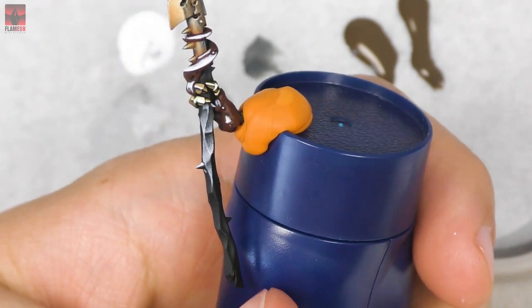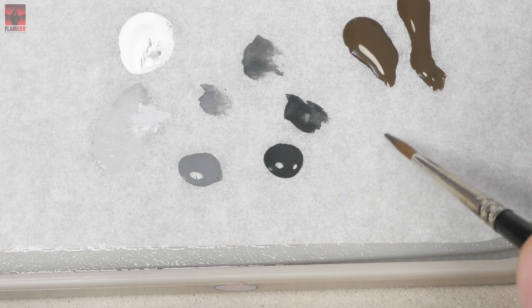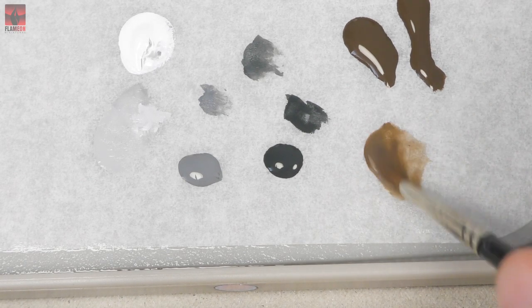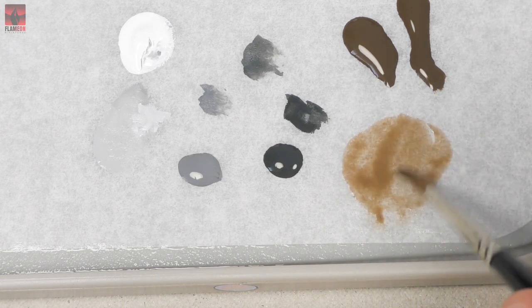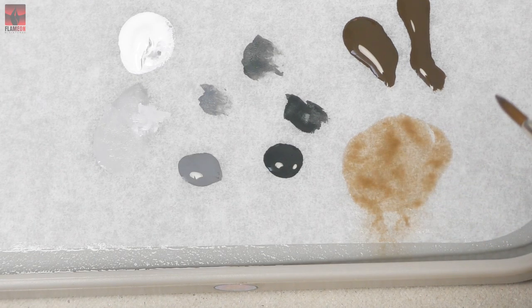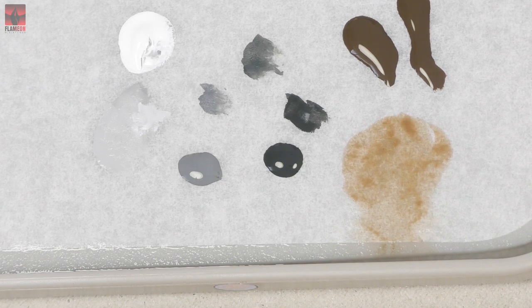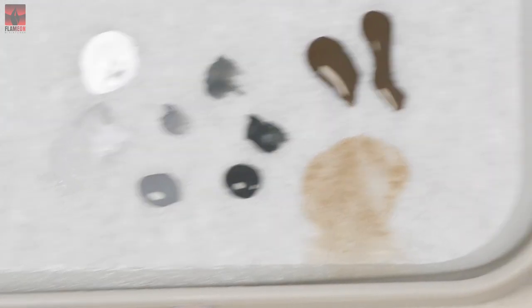Okay. Now, let's add a bit of water to it and see how it behaves on the palette. Oh no, it went to... Oh no, no, no, don't go there. Okay, not good. So you cannot work on the edges with it. That's not great.